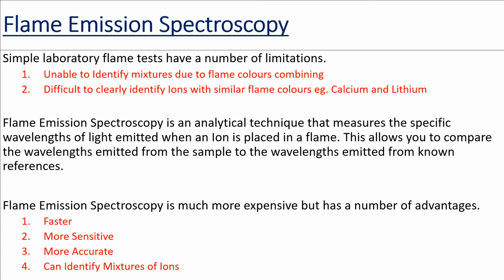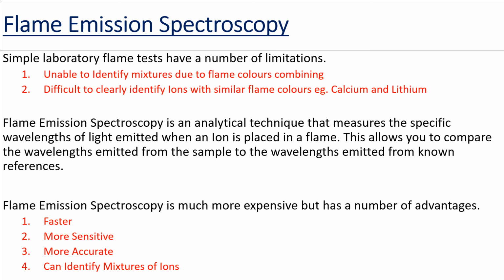So flame emission spectroscopy is an analytical technique carried out in laboratories that measures the specific wavelengths of light emitted when ions are placed in a flame. This allows you to compare the wavelengths emitted from the sample to the wavelengths emitted from known reference samples. So if you had an unknown mixture and it gave you a particular wavelength of light, you could compare that to the known wavelengths given off by different ions and say, well, actually that matches this, so it must be, for example, lithium.